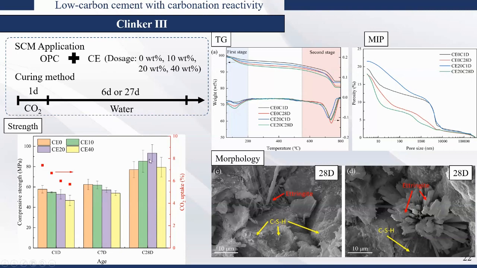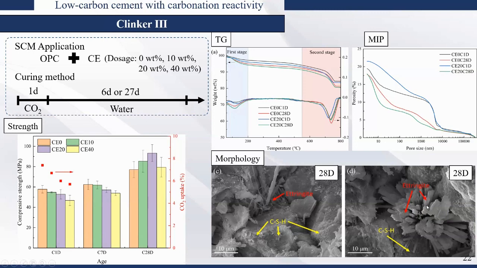What is particularly interesting is that through morphology analysis, we found that the ettringite, which is a common mineral in OPC, significantly grew in the matrix in this batch. This is the ettringite, which is supposed to be a very thin needle, like this. But this is what the ettringite looks like in the blended cement. We found that the ettringite crystal, not only the length of it, the diameter of the crystal was significantly increased.